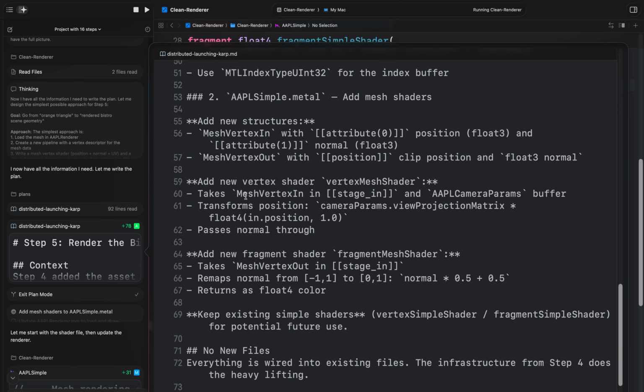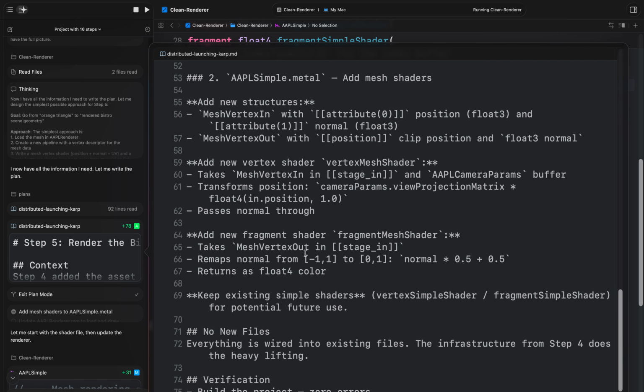So you see it takes in vertex mesh in, stage in, vertex mesh, takes vertex mesh out, stage in. So this is in, and then I guess it's out from there, and it's received here. Don't quote me on this, guys, but I believe there's a relationship between the two. It's all part of the whole pipeline conversation, right?